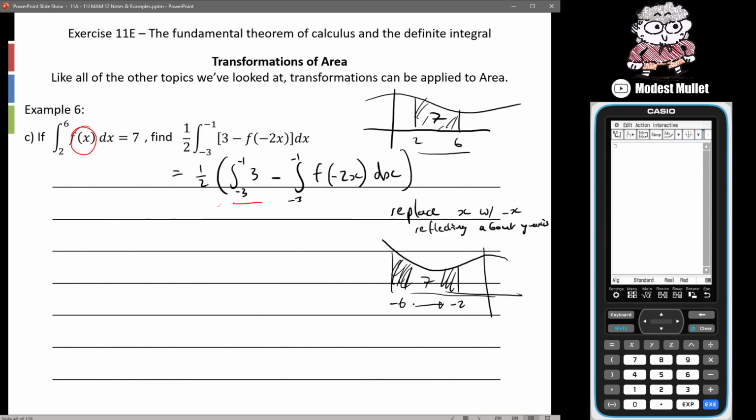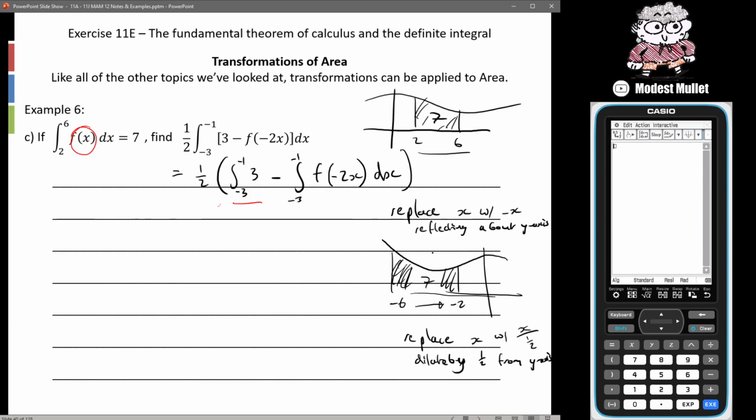What about the 2? Well, if you remember from inspection, when we're dilating, we need to be replacing with like x divided by something. So to get the 2x, we actually need to replace x with x on half. And if we simplify that, we get 2x. So what does x on half mean? That means we dilate by half from the y-axis.